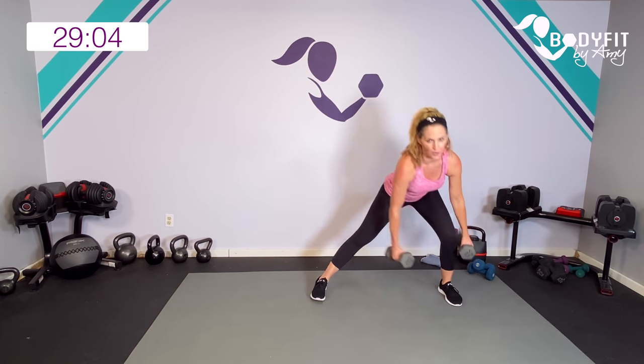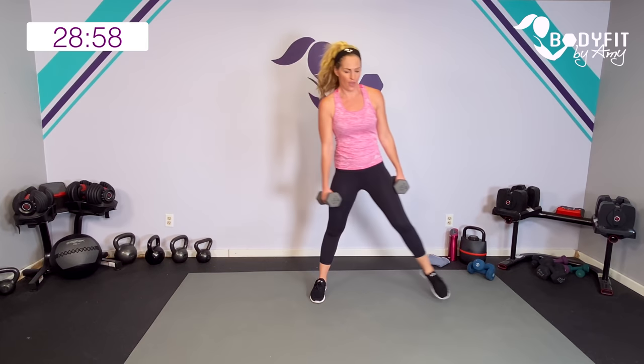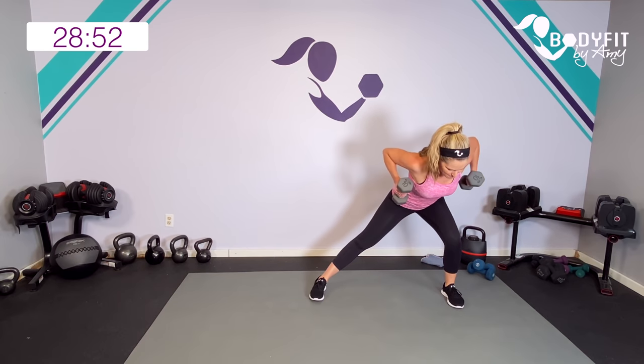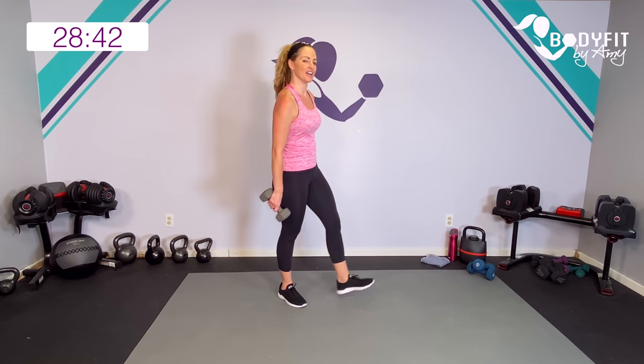Squeeze, finish it all the way through, four more. So hang out in that side lunge, do the row, press up. Good, last two. Up, one more. And relax, good. Catch your breath, turn your body.